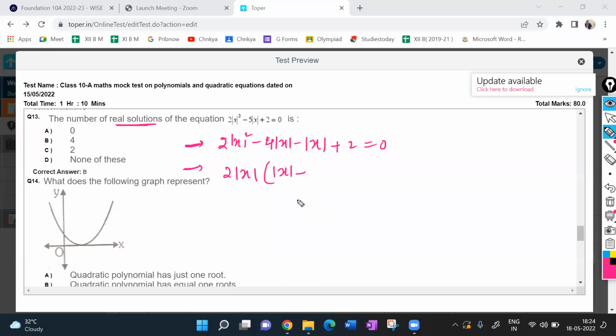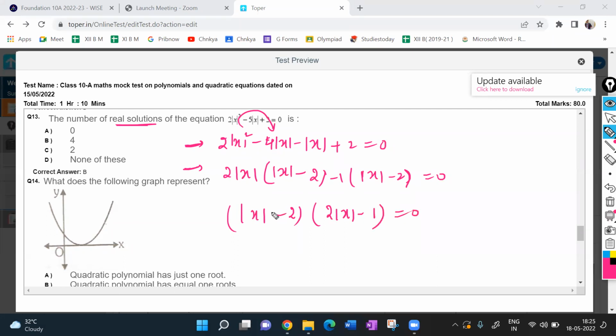Come on, tell me. Minus 2, isn't it? First, from the first two terms. Now, what could be my next step? Siddhartha, are you here? So minus 1. That's great, beta. Minus 1 if I take common. So look at this, minus 1, which is equal to 0. Again, what should I take common? Modulus of minus x. 2 is common, which I'll be left with.